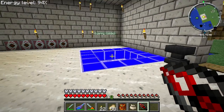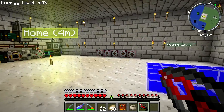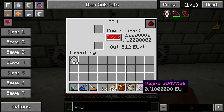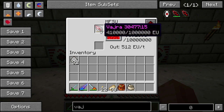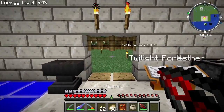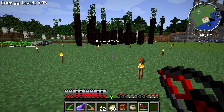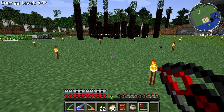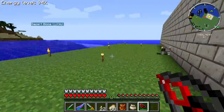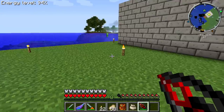So yeah, what does the Vajra do? Well, it holds 1,000,000 EU and it is powered by EU, so we're gonna need to charge it up. Chuck it in the MFSU and this thing should charge up nice and quick. There we go. Now what the Vajra can do is, it may sound overpowered, but it will one-hit any mob, and it will one-hit any block, apart from end portal, a warding stone, or warding block, or whatever it's called, or end portal, or bedrock. It won't one-hit those, but it'll one-hit every other block in the game, and also one-hit mobs.